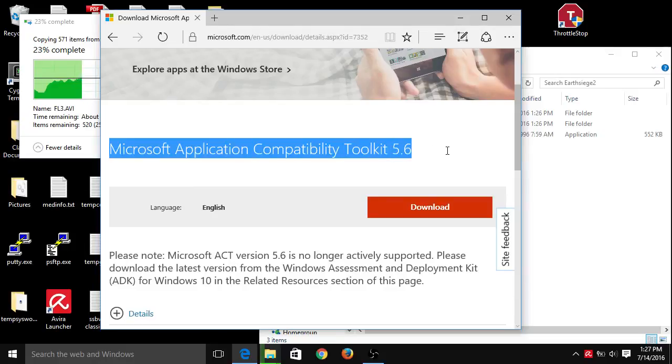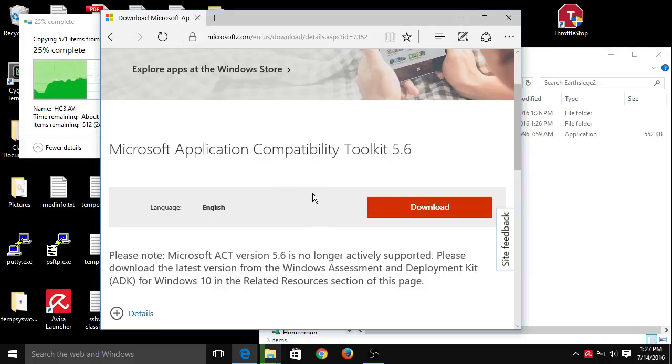Just search for this and make sure you're getting it from Microsoft.com. And it will install onto your computer a set of tools you can use to modify how Windows runs presumably old programs.